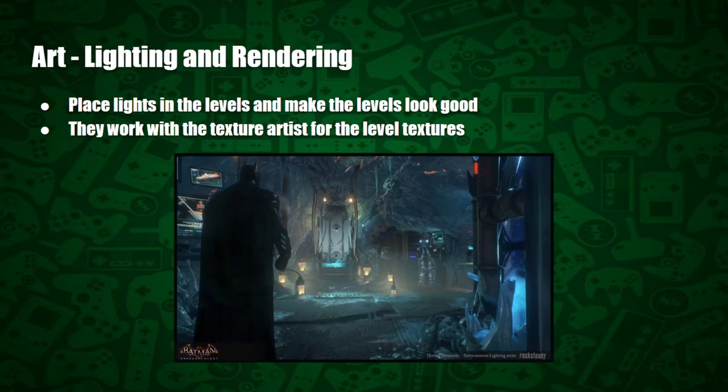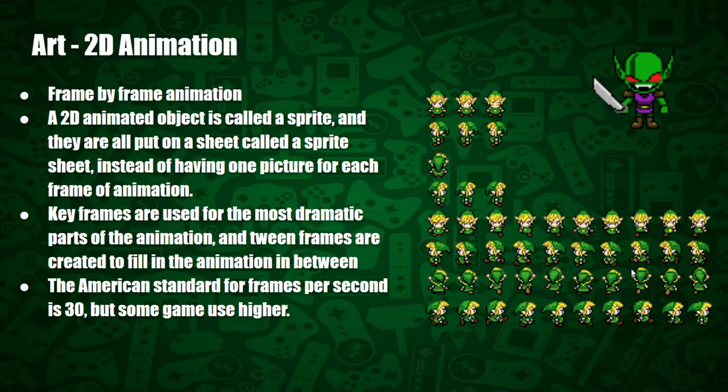Lighting takes a lot of memory with games. And when you're making a game, you have to be really conservative about how much memory you're using, because the more memory you use, the slower the game is. So you have to come up with ways to make it more efficient so you're not hogging all this memory.